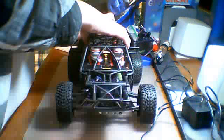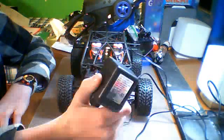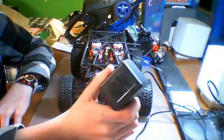The light on the charger does not turn off once it's fully charged. You may have had a toy grade RC, like a very good toy grade one, which I've had two of. And one of them at least, when the red light would go off, or slowly dim once it was completely charged, it meant it was good to go. With this one, all the red light means is that there is power going through this and to the battery. That's all it really means. So, if you want, you can leave it on for like 48 hours straight, and the battery would be quite warm, but it would be more than fully charged.